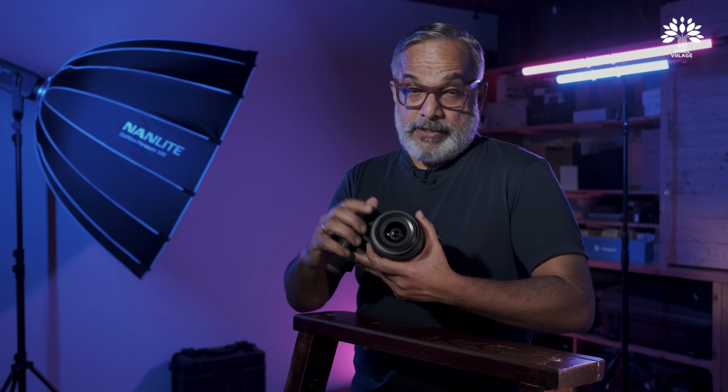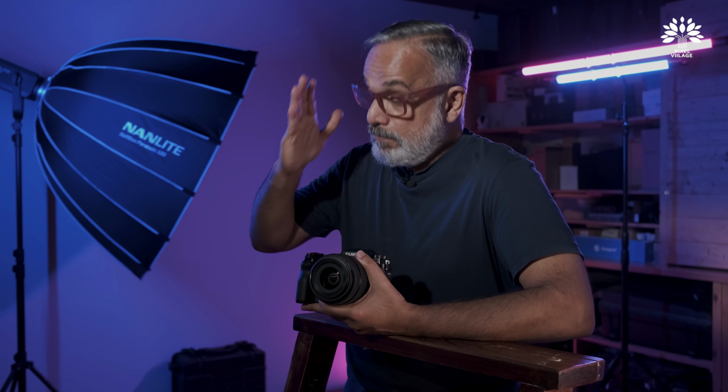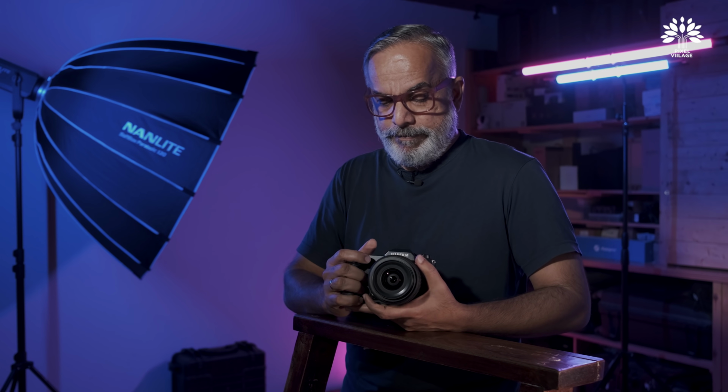And again, 35-70, don't be mistaken. You will definitely require more lenses. An 80 and a 110 and a 120 must be there in your kit if you're a professional photographer, because this is equivalent to, let's say, 24-55. So there is a limit to what you can accomplish with this lens. But it's a fantastic lens for $500 for sure.